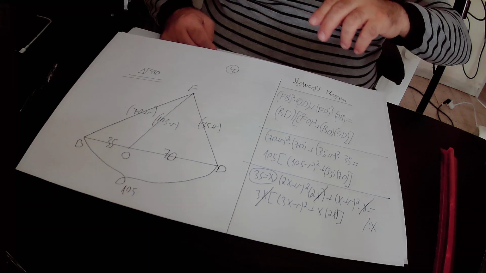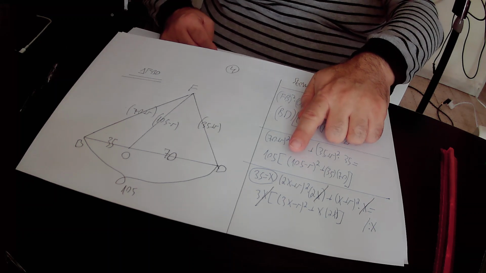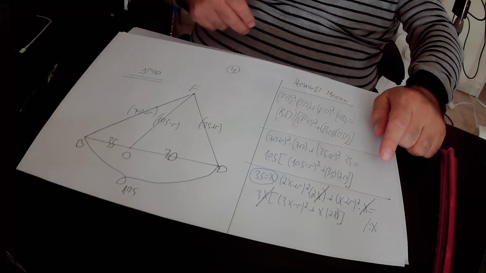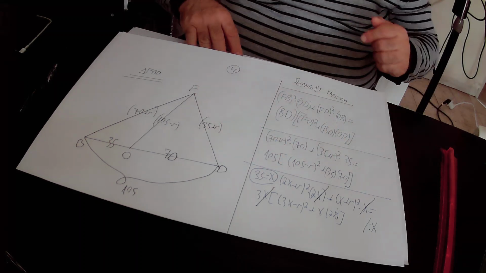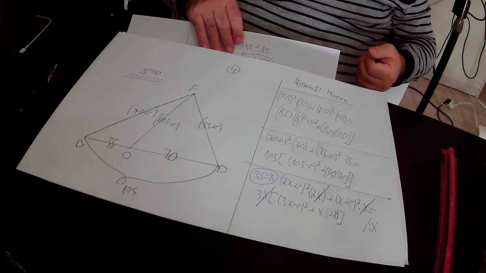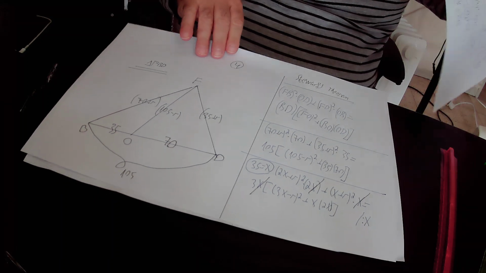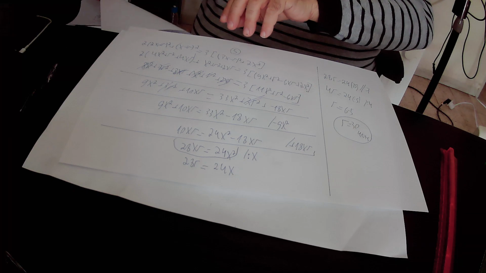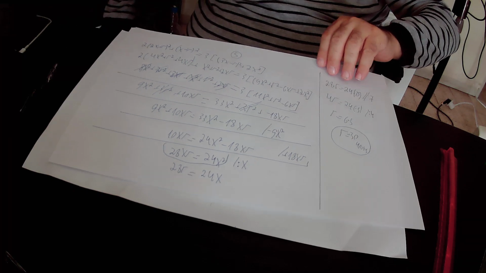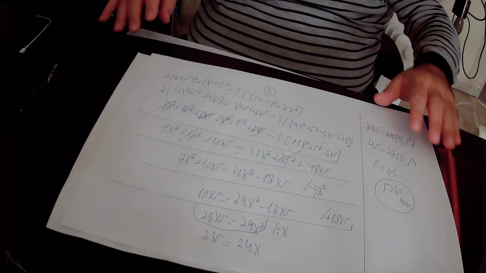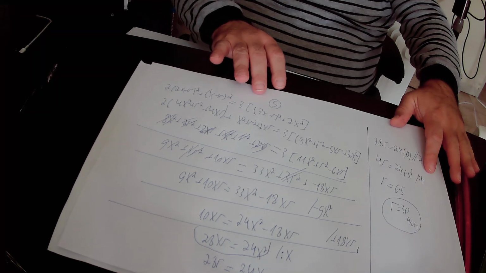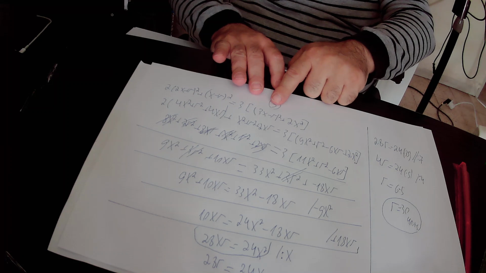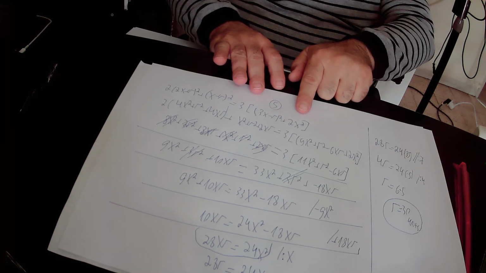Okay, so here we divided this equation by x, so here x will get cancelled. And what is left from this equation after we cancelled x? What is left is actually, we have here 2 times (2x plus r) squared plus (x plus r) squared equals 3. We open brackets, inside the brackets we have (3x minus r) squared plus 2x squared.